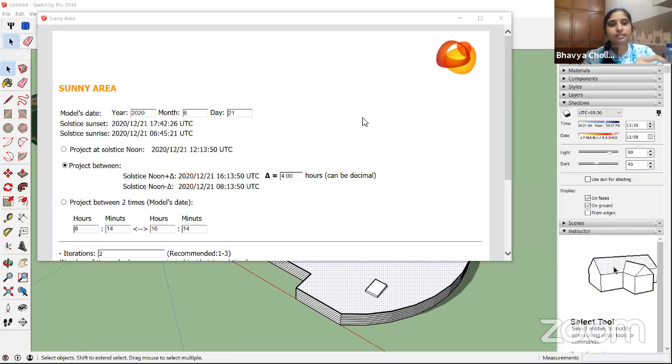Coming to Joyals, see, the sunny area is basically to do the shadow analysis in the location to understand where exactly the shadow is falling from the obstacles present on your roof. For the time being, you understand that. Now, the days on which we consider the shadow are the shortest day and the longest day. For the time being, we will take the June month, the longest day, June 21st, and I've considered that. So I'll take my project time between this, and exactly it is 8:13 to 16:13.